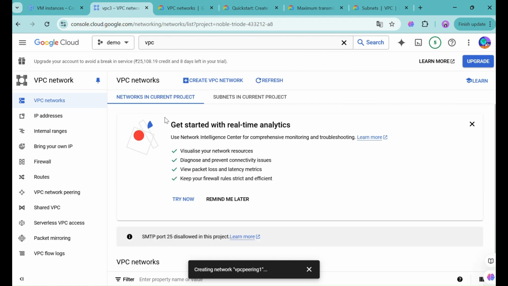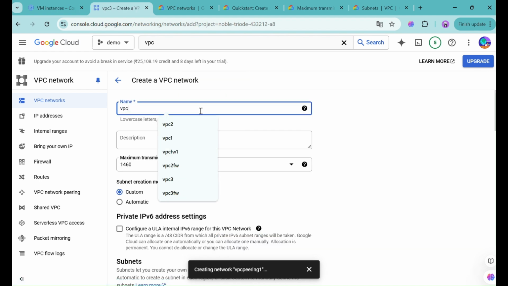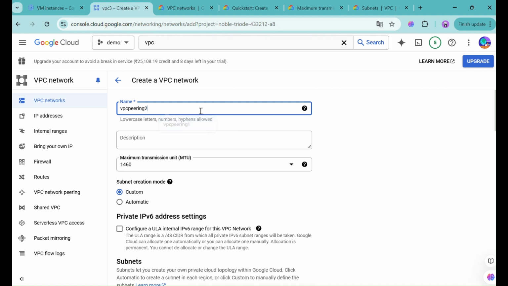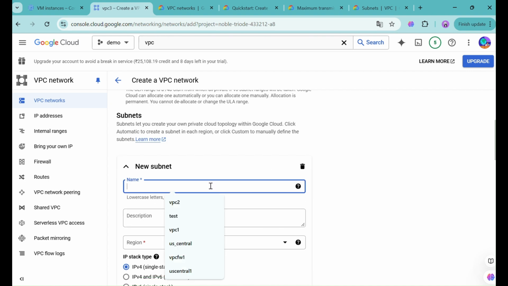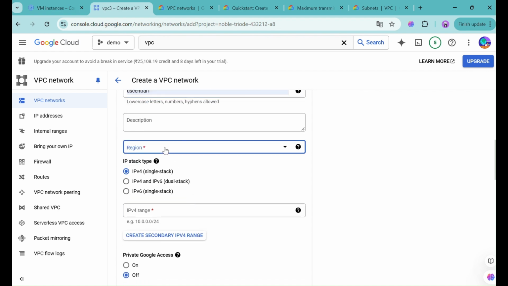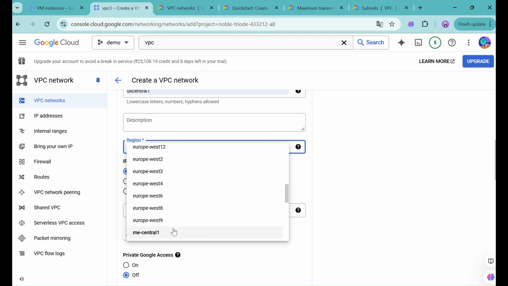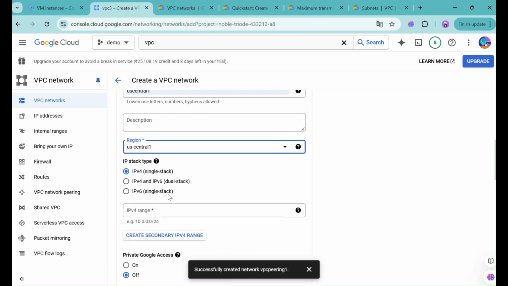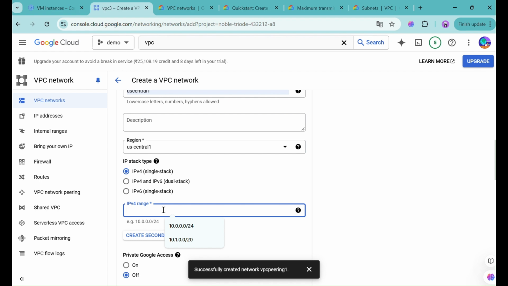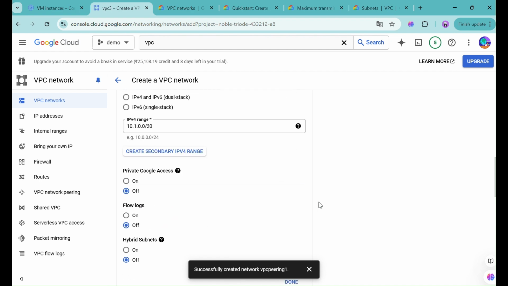This scenario may come up within the same project or in a different project, and here we are going to do it in the same project. So VPC peering two, with the region US Central, and as I mentioned, you should not provide the same IP range. I'll just give this IP range, no problem.